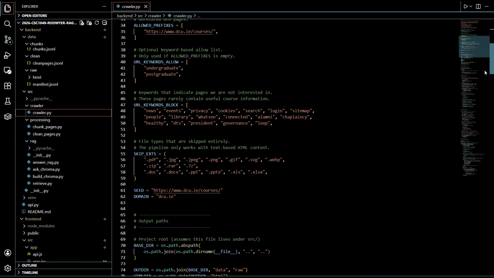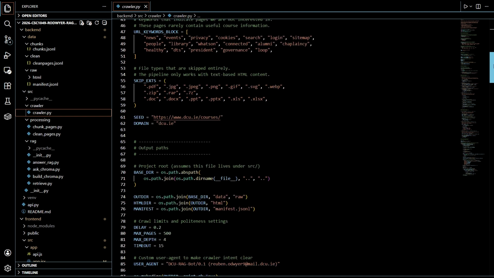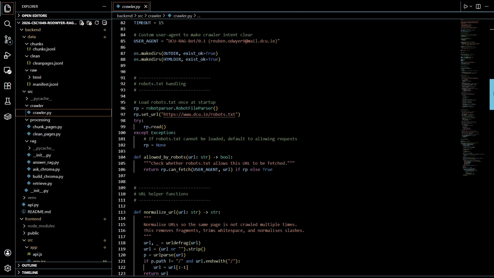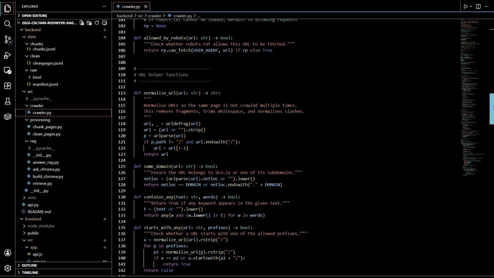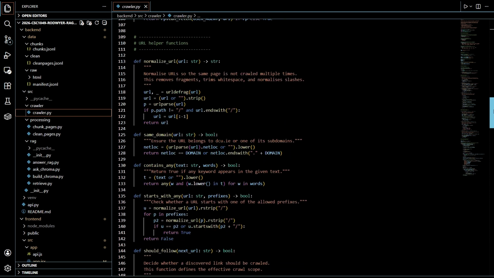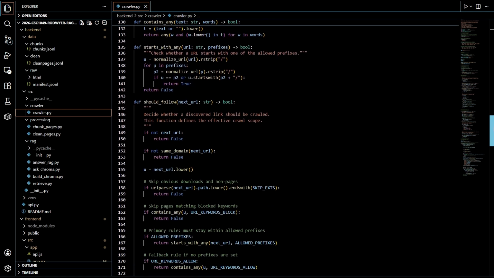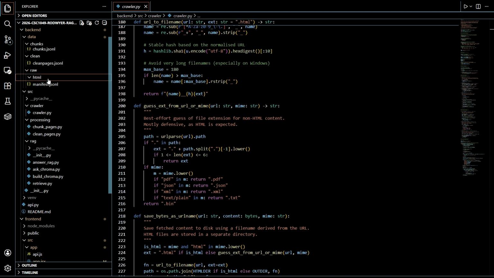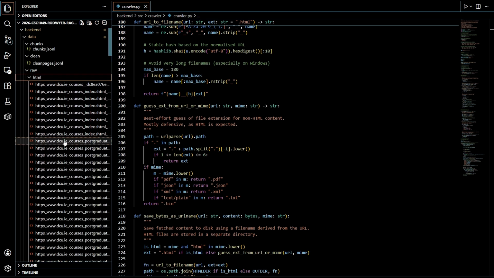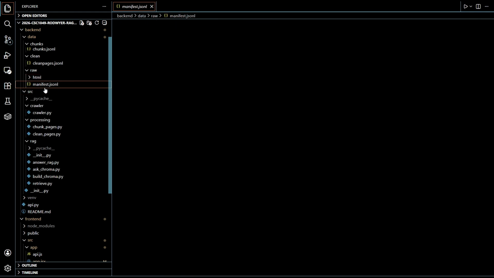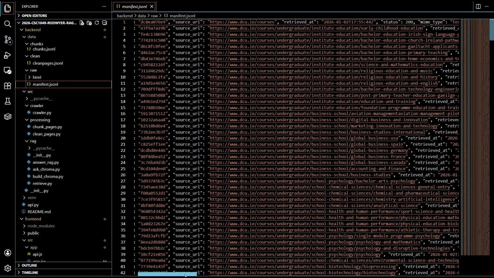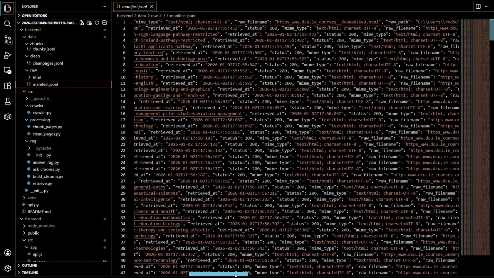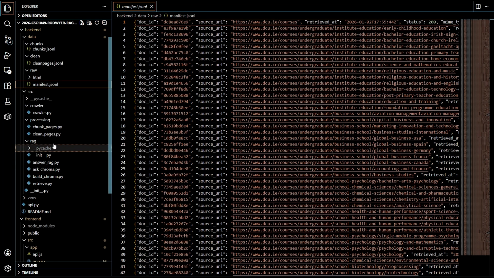And we download the HTML, then we save that file as the actual URL name, which just allows for easy citation later. And that's all this really does. All these functions are based on saving the URL as the file name and just deciding whether we should actually follow links and save them. The output is just a bunch of HTML files named by URL, and a manifest, which is just metadata associated with the actual source URL. This helps our chunks later.